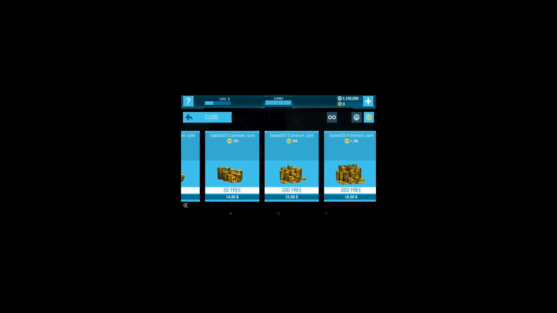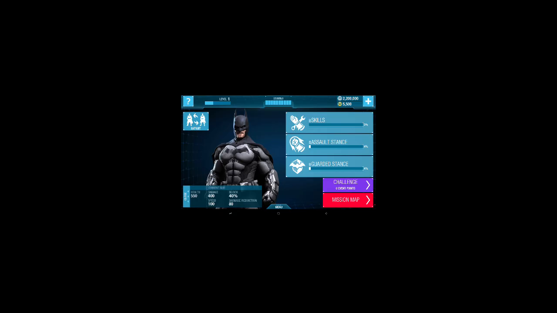And then if you want this, you just need to click yes, and you can just do this over and over again, and you will have now unlimited currency, and you can buy all the costumes for the game as well. So you can go to Batsuit, scroll along, and then go to new, click purchase. You can use either, it doesn't matter, as you have unlimited on both of them. And yes, there you go. Now you have Batman working, and then you can just click equip.